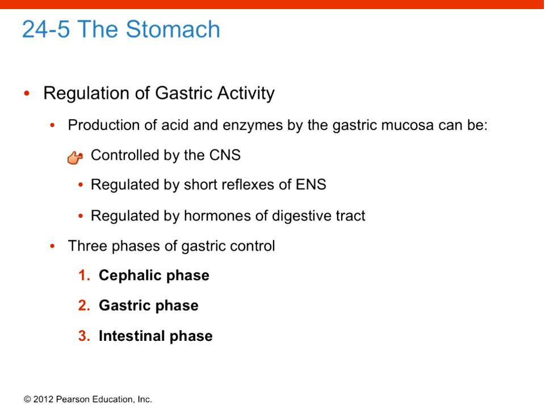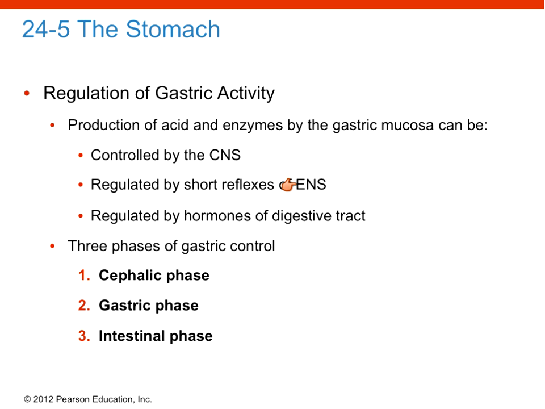So some aspects of digestion are controlled by your brain and your spinal cord, the central nervous system, but there is a regulation of short reflexes that happen just within the digestive system itself. We talked a little bit about that when we talked about swallowing and those cells in the esophagus that are causing peristalsis, or these wave-like contractions to take place, that we say that it has its own enteric.